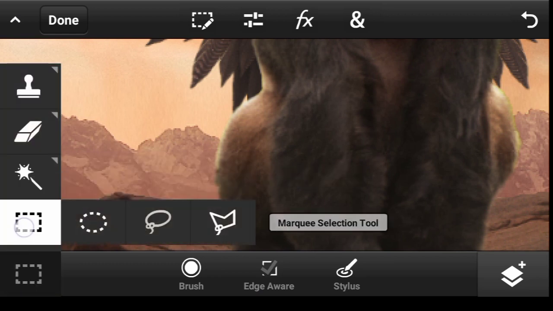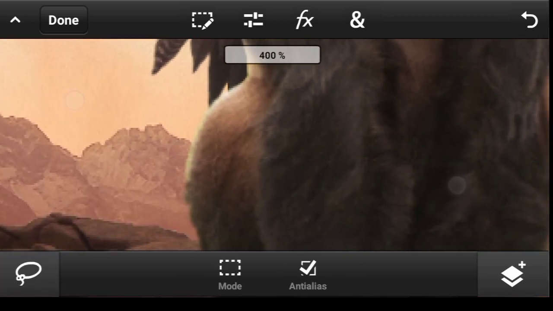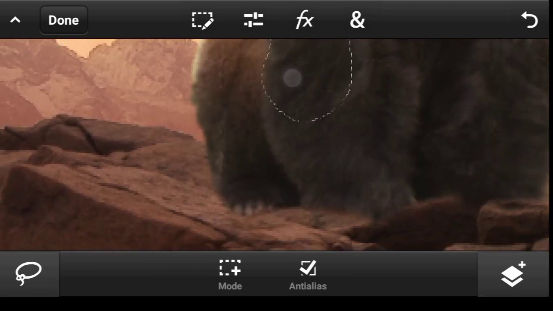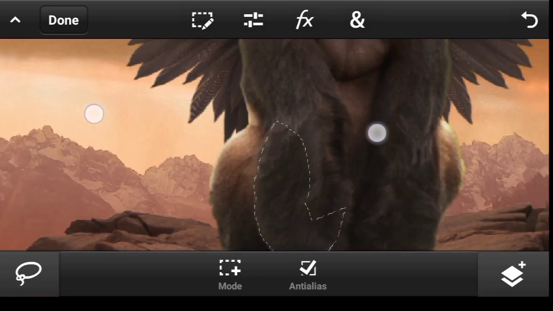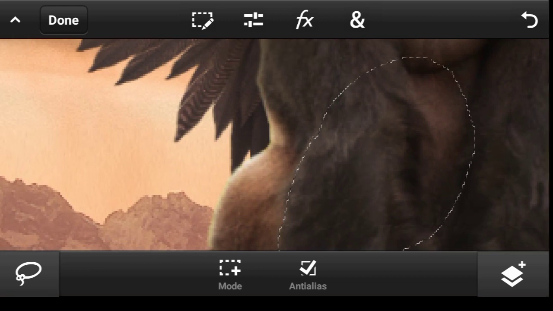So click right on lasso selection tool and we just draw around the ends like so. Oops, let's undo that. Let's zoom in. I can't zoom in further. I think this part is also part of the ends.